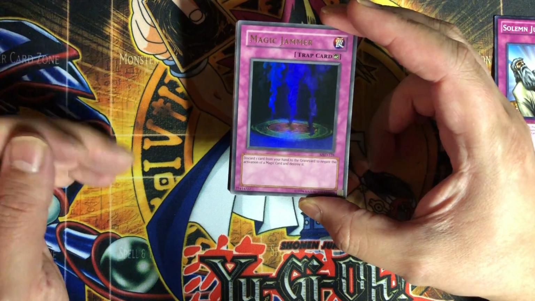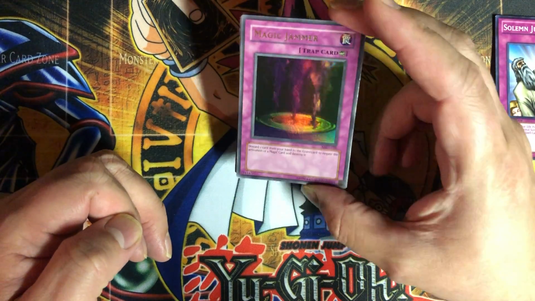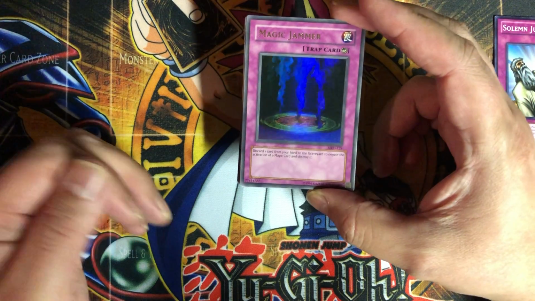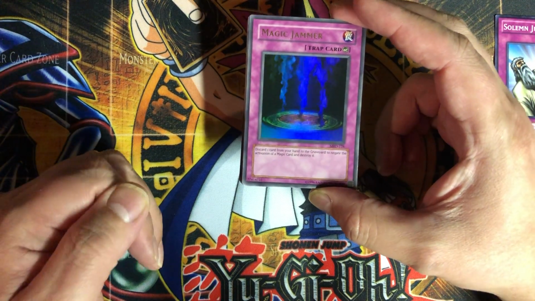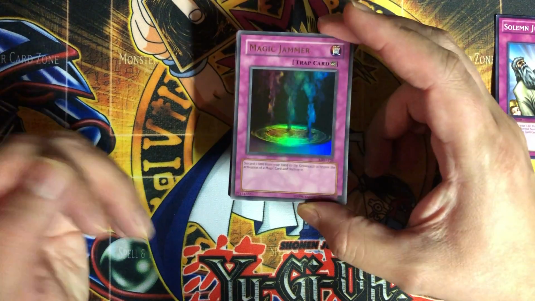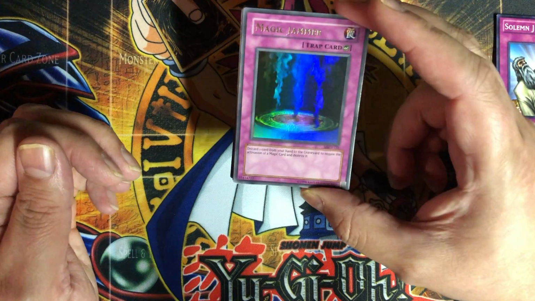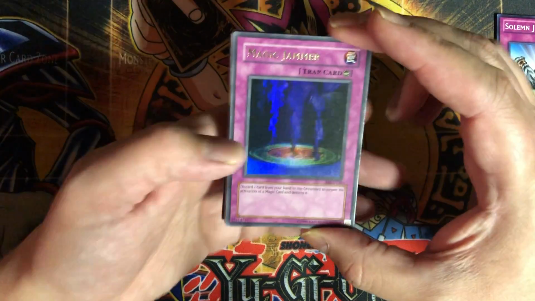Now, the problem also with this card is if you don't have any cards in your hand, it's useless. So if you draw this card as a top deck and it's the only card you have, it's useless. You have to set it, then wait till your next draw just to get a card to discard for it, and then you still have no plays. So you can run into problems. Sinister Serpent would probably be your best friend with this. Other than that, it's pretty generic spell negation.